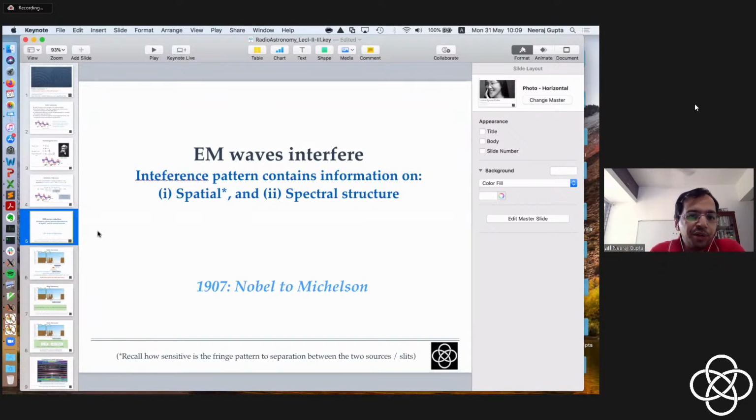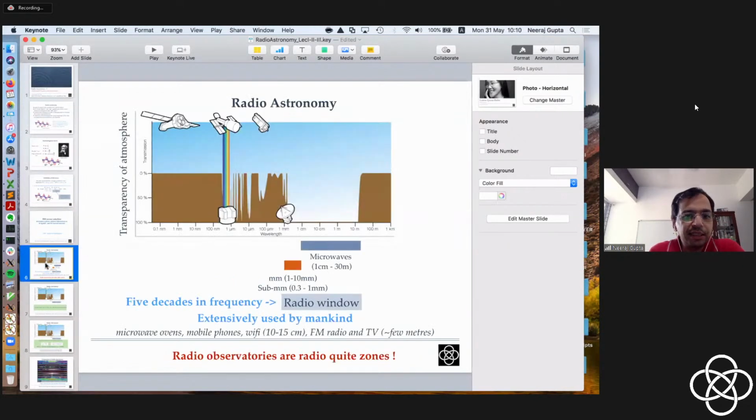But before going into the technique of doing radio astronomy, let's talk about what exactly the radio window is, the frequency range over which radio astronomy is done. On your slide, what you're seeing is the entire electromagnetic spectrum, and radio astronomy is confined to this range here, going from approximately 0.3 millimeter in wavelength, which in frequency corresponds to 1 terahertz, to 30 meters. And 30 meters corresponds to approximately 10 megahertz. So the radio window covers almost 6 decades in frequency, right?